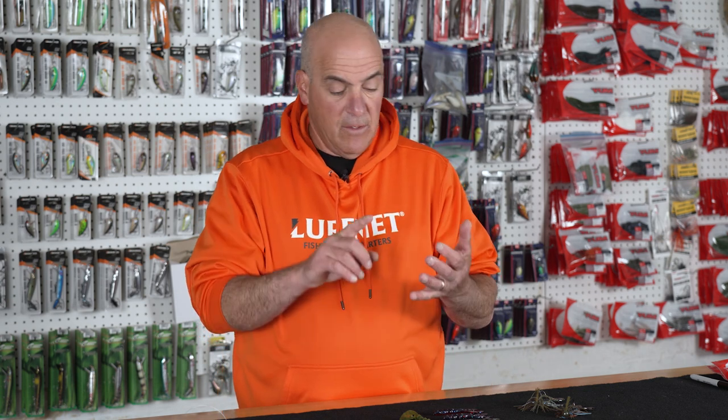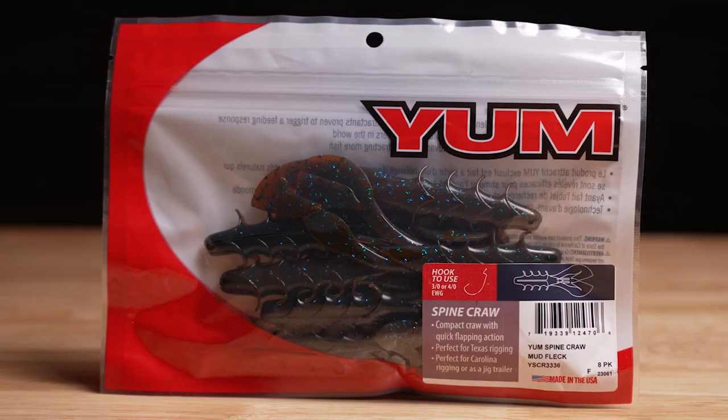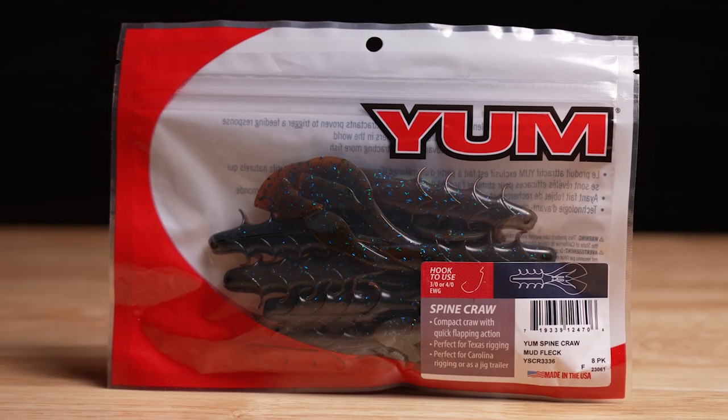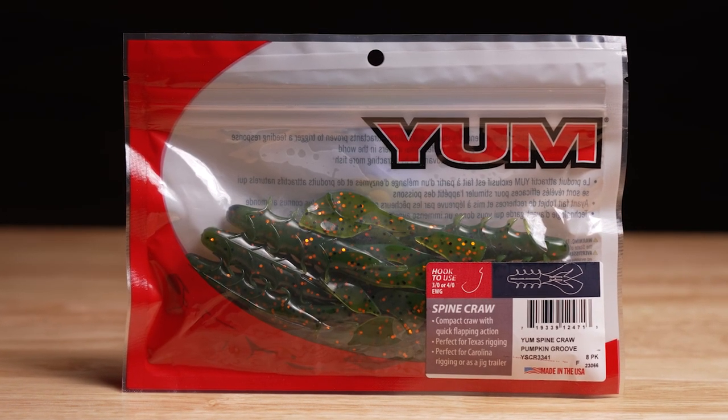Some of my favorite colors to Carolina rig are Bama Magic, an oldie, Green Pumpkin Blue, another oldie, but now the new exclusive custom colors, I like GB Haze for cleaner water. Then I'll go to Mudfleck. Really, Mudfleck will work in any water condition. And a sleeper is Pumpkin Groove. That color is a smallmouth smasher.